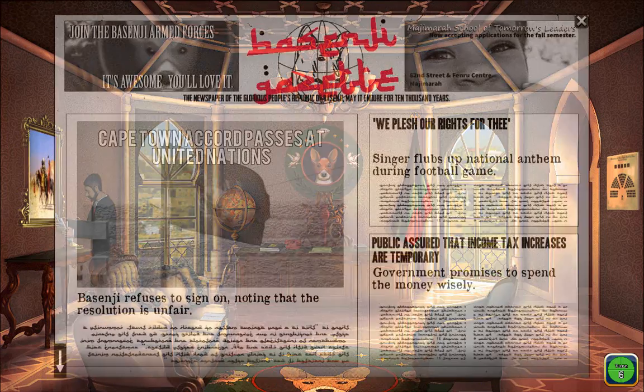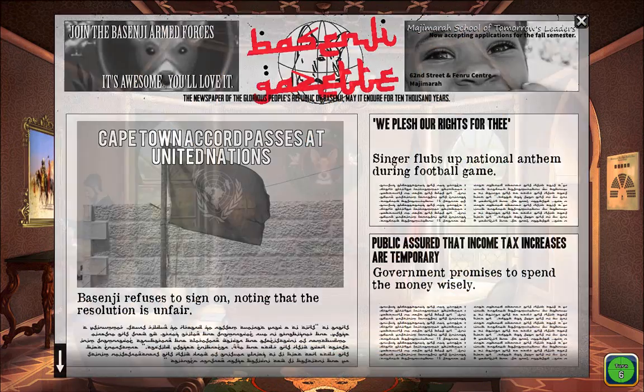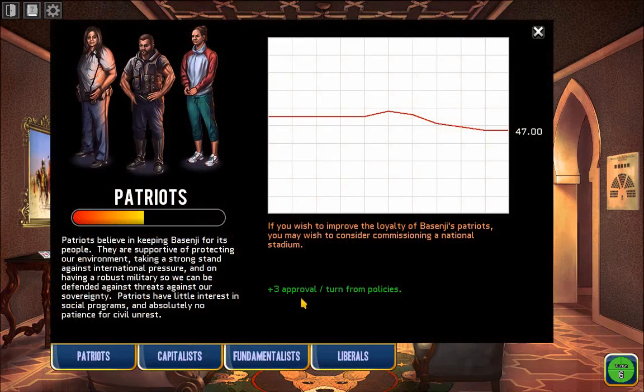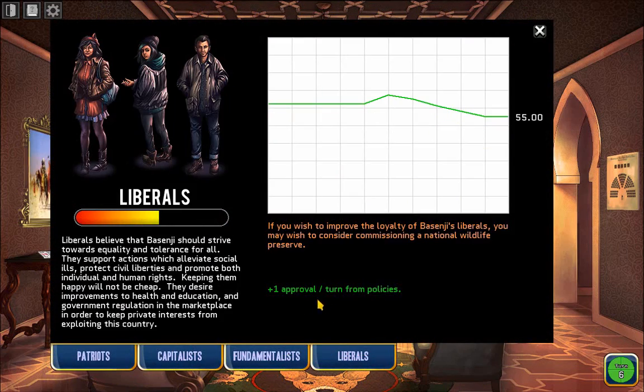So let's read the newspaper. It is the same newspaper, of course, that we'd read from the last time. So I've got a full turn here, and I'm really tempted to just let that ride so that I can use my 40 per turn to bump up.